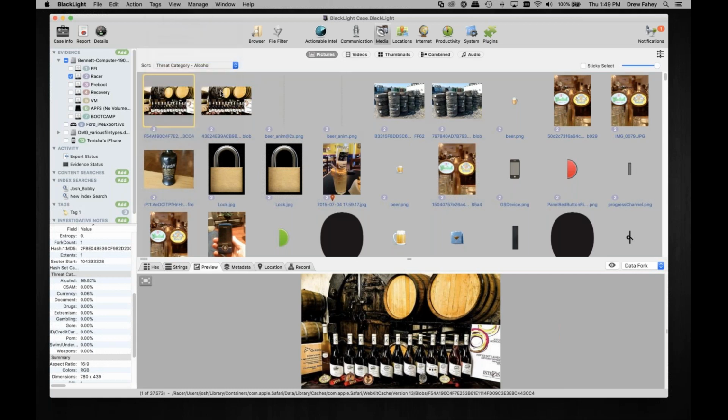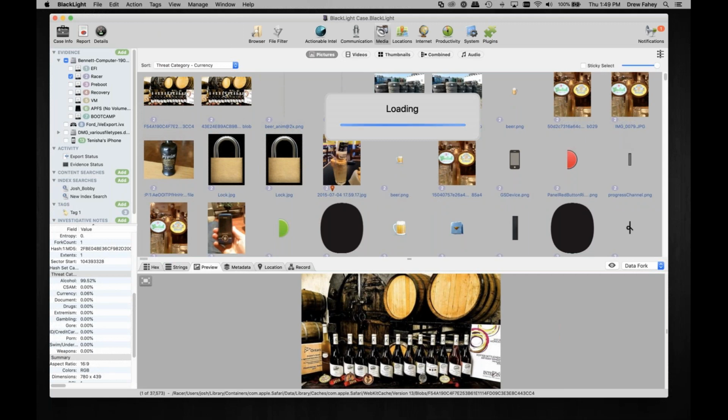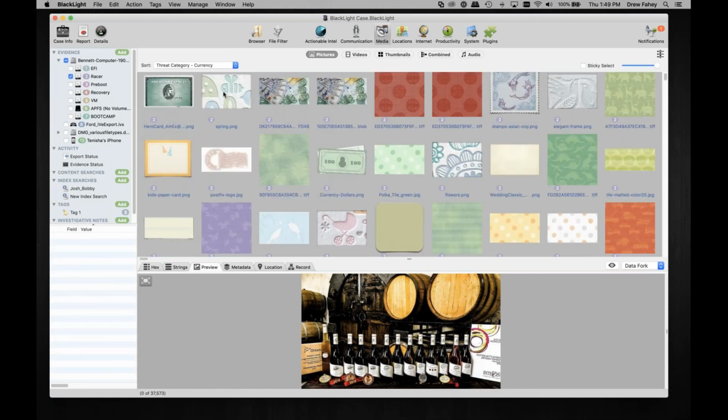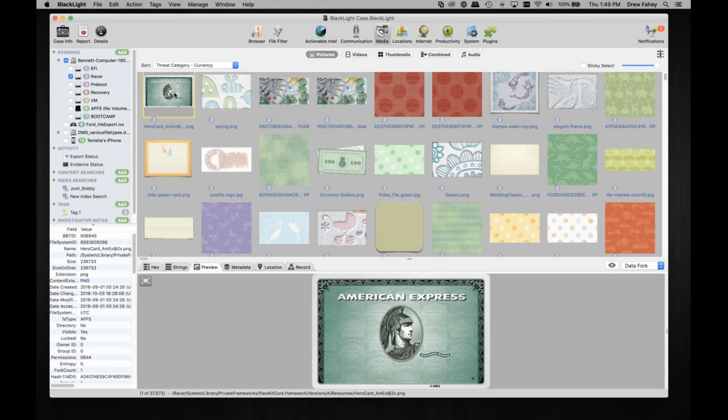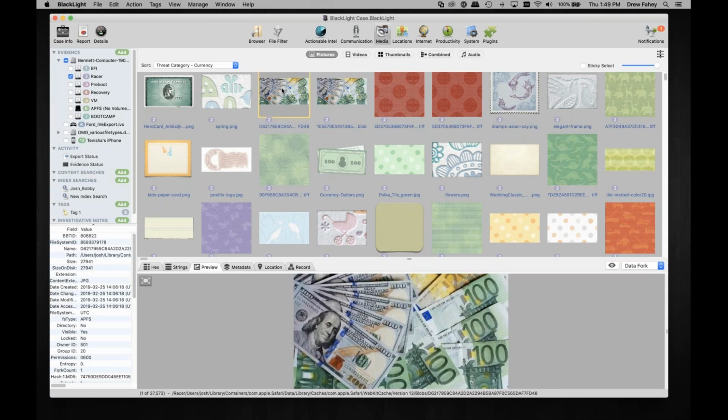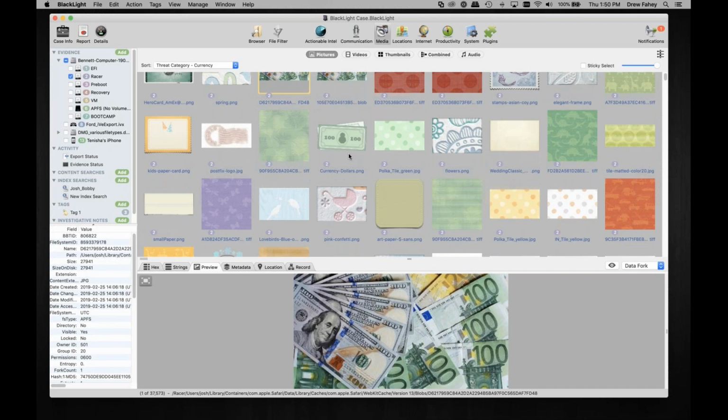So just as a simple example, one of the new ones, currency. If I wanted to see, hey, is this guy actually making currency? There's a lot of guys that do that. They're dealing with credit cards. They're trying to do whatever they can. So you can see in currency, there's a credit card example. Looks like a blank. Click on this. It's Ben. And so it works rather well.